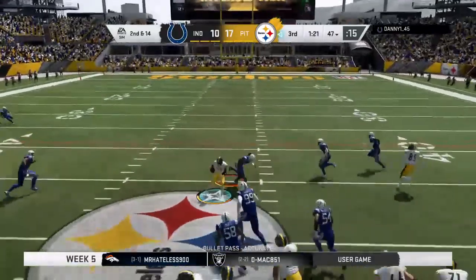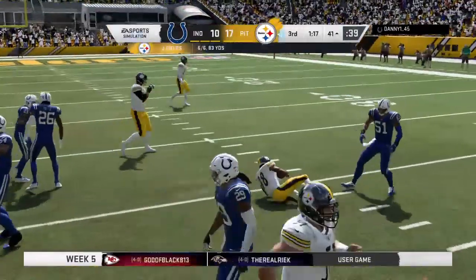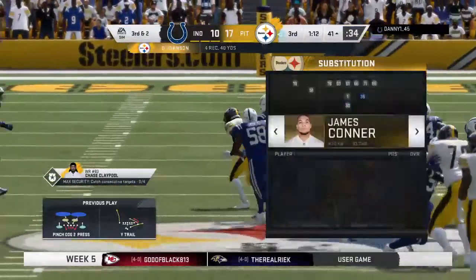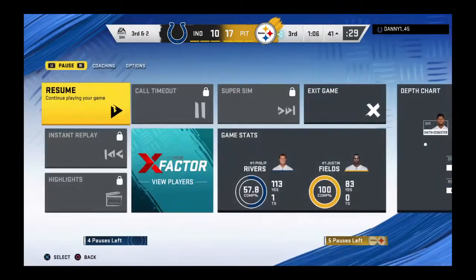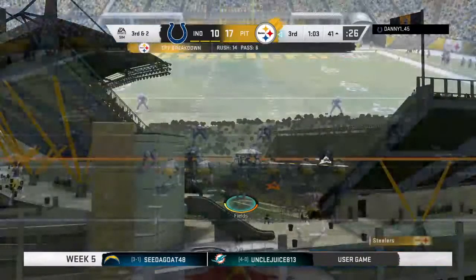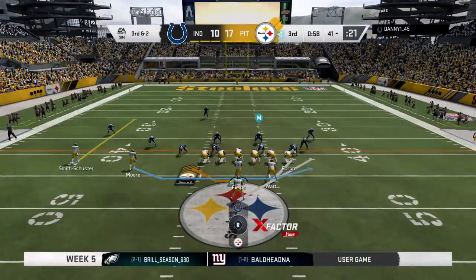To throw on second down. Fields. Johnson's got it complete. It's a pickup of 12, and that'll set up a third down. Some think that teams really won't throw a slant route unless you have a receiver that has a lot of stature to him. But sometimes the little guys, they get lost in there. People can't really locate them, and they run that quick cut on the slant, and oftentimes they can turn it into big plays.